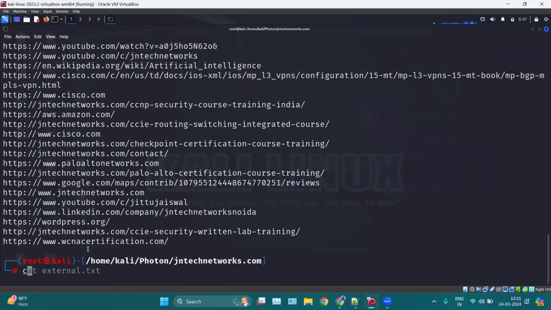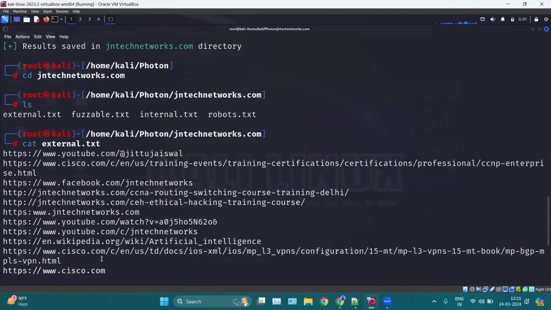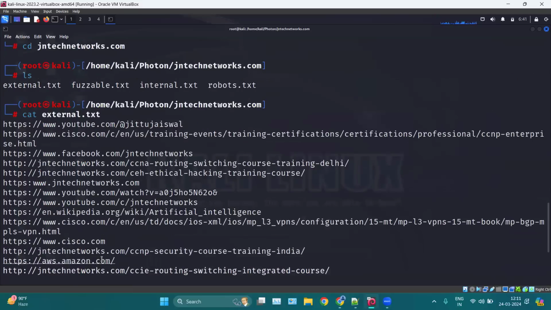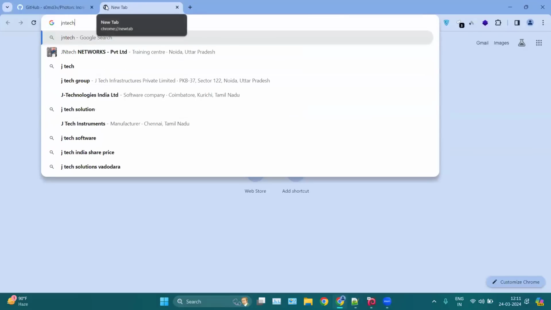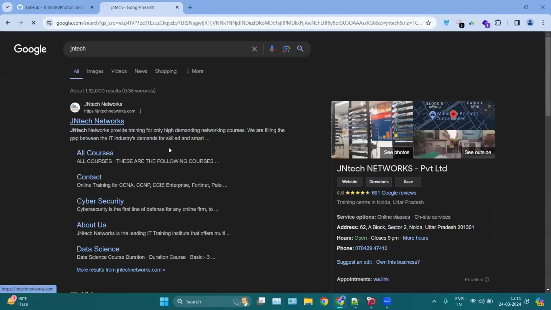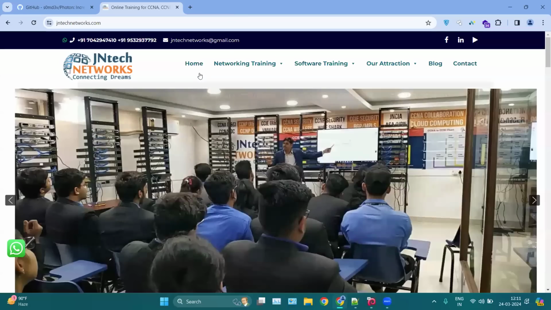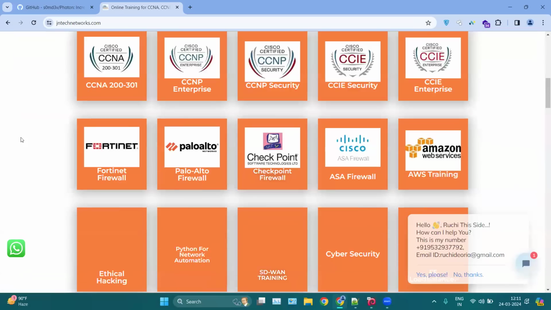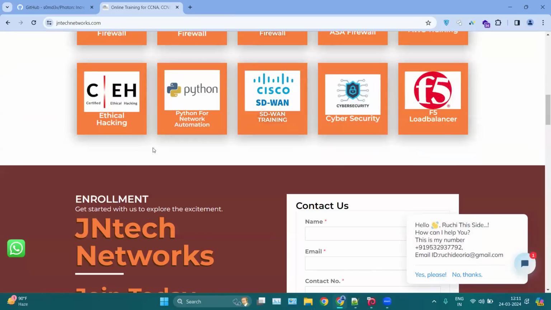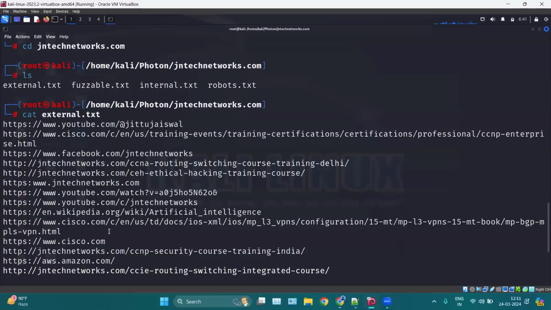Now these are, sorry, no, I cannot say that this is private information. This is basic information, but you cannot collect this information with the help of the website. For example, if you visit a website like GNTech networks, you will notice we have many links here. But how do you identify those links? Because here we have buttons, we have a navigation bar. So how do you identify which link is which one? That is why Photon is used for fetching the internal or external links.